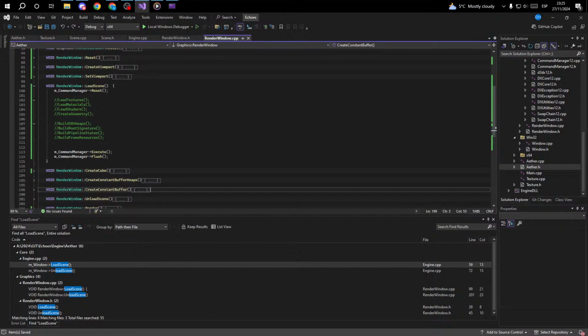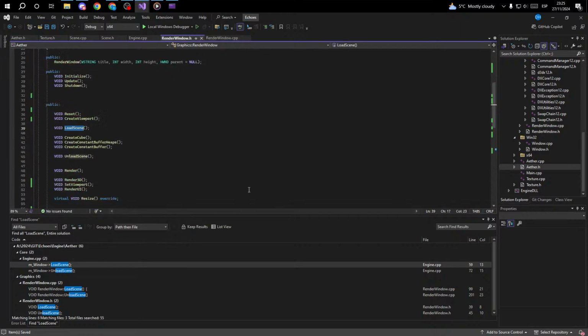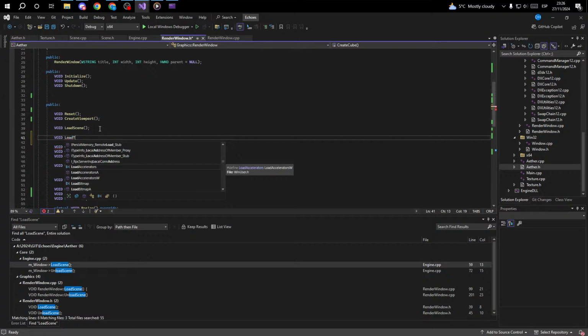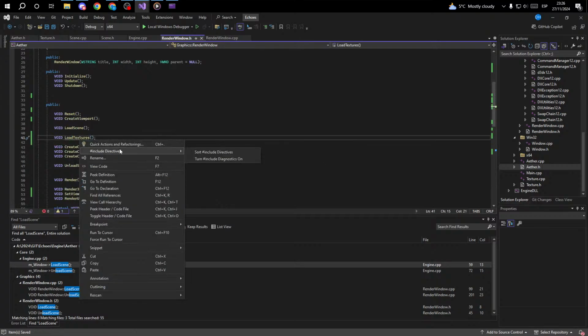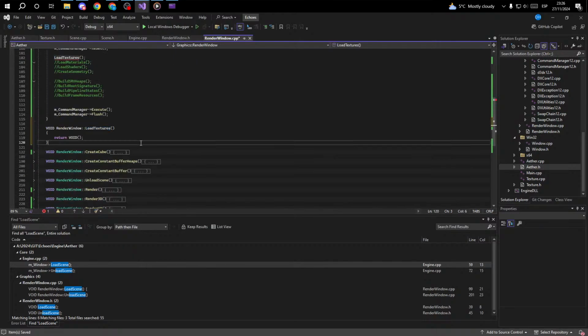Okay, so we have done that, and we need to now load some textures, don't we? Let's have a look. That didn't work, did it? Load textures. That's better.